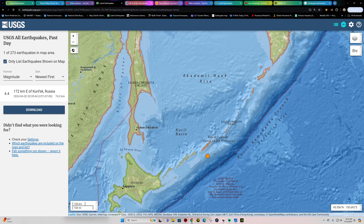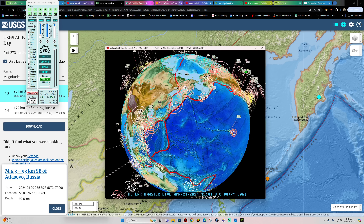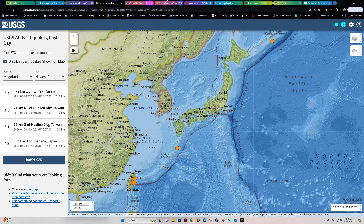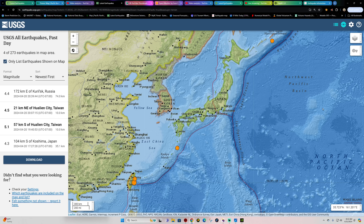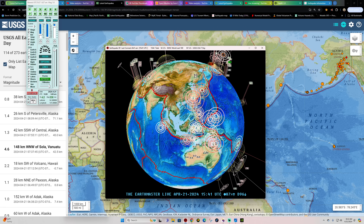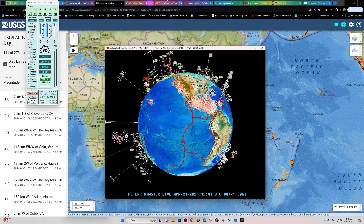A handful of earthquakes across the Kuril-Kamchatka area — the latest ones look like a 4.3 and a 4.4, maybe another 4 in there along that plate boundary. Super deep activity underneath the Japan region — nothing showing up on the USGS map, but there is a super deep quake, that 4.2, about 330 kilometers deep. We'll continue to watch this area around Japan — that does look like it's into the subduction zone. Super deep quakes there underneath the Maluku Sea as well, with those rings being raised well off the globe. We've got a lot of deep movement in the last 24 hours, so I'll wait for some further surface adjustment.